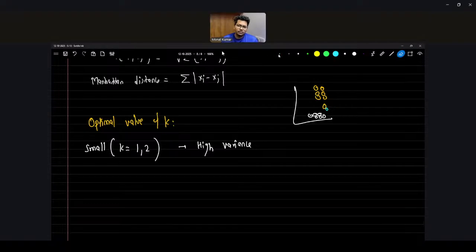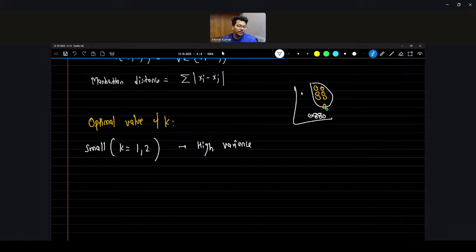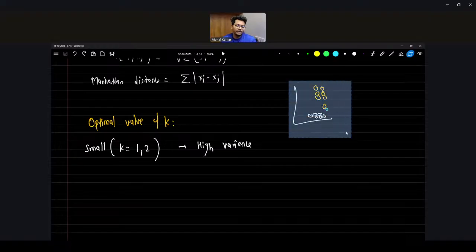If our k is a very small value, then even though the point is closer to white, because of this yellow outlier we are going to see it as the yellow category. So when we select a very small k, our answer might reflect the noise present in the data too strongly. Are we clear?